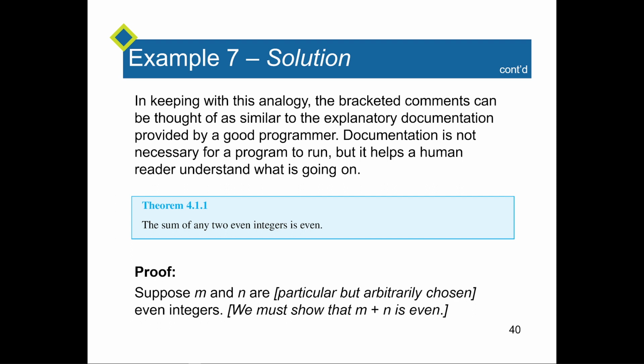When that happens, we get a set of results like our theorems, which we spoke about at the beginning of the course. And these are factual statements. So now, to prove even more complicated statements, we can use these theorems here. So it's good to know this list of theorems. The sum of any two even integers is even. Okay? And this is very important.